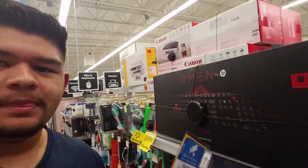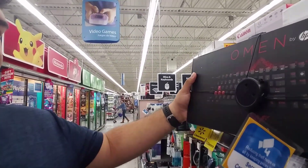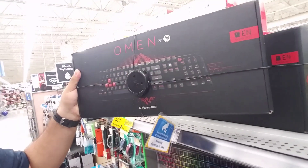So we're at the gaming section, and what I found is there's this thing called the Omen — Omen by HP. It's like a keyboard. I have a picture over here — this is the Omen gaming keyboard, it says 1100. You can actually see it right there. But the clearance tag, which is actually pretty weird, it's $52. For the price, I don't know anything about this keyboard, I might have to do a little bit of research, but this keyboard feels good from what I've heard on the internet.